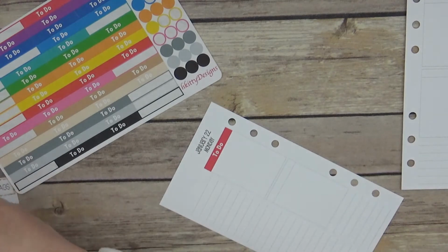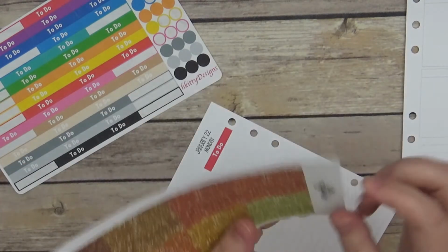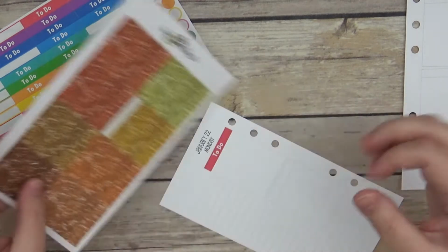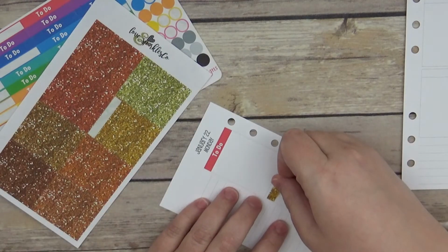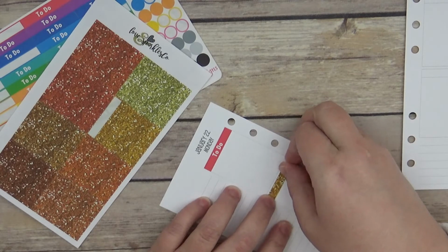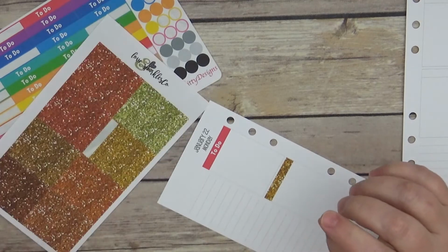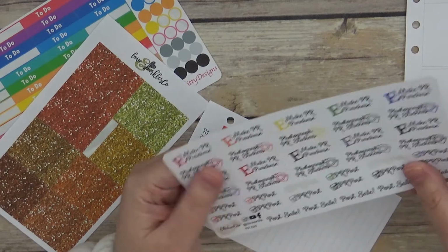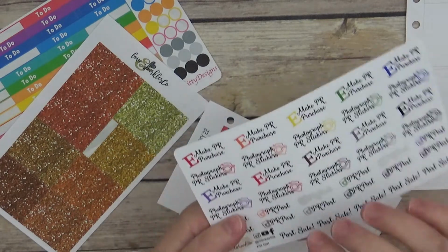And I've got these glitter headers that I'm going to use, and I think I'm just going to use one of these gold colors, and I'm going to use them on every day. And then there's going to be some days where it's going to be very, very blank, and other days where it's going to be a few little things on there, but things will hopefully get added in throughout the week.